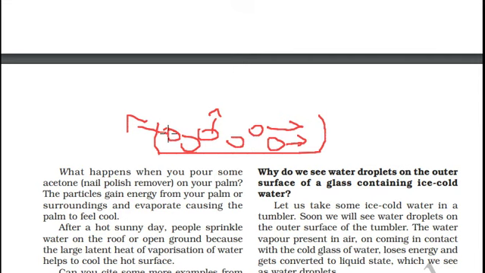Suppose this molecule has higher kinetic energy and it breaks the bond of attraction and comes out of the force of attraction. This molecule leaves the surface. Now when we take the average kinetic energy of these molecules, the average kinetic energy will be lesser because some of the molecules already escaped or broke the force of attraction. So eventually temperature decreases. We feel cool because the average kinetic energy of all the molecules will be lesser.